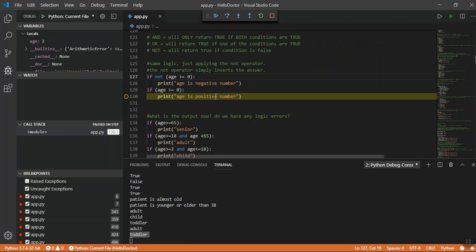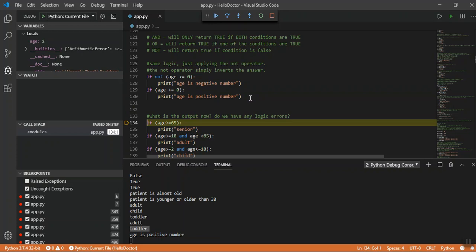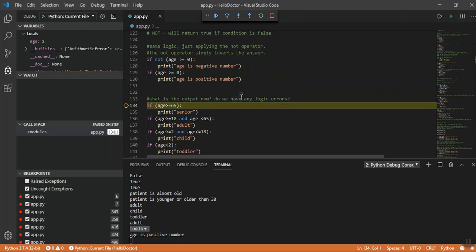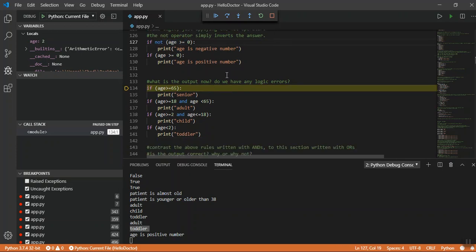And there's lots of reasons you might want to do that. Most beginners don't really use that typically, so you don't have to use that. You can just write your questions differently, right? If you just want to try to find out if it's a negative number, you could say if age is less than 0, and then it should be a negative number. So this is a little bit more convoluted. I just wanted to show you using the not statement.